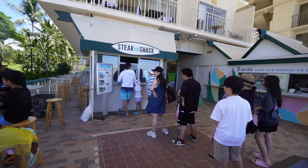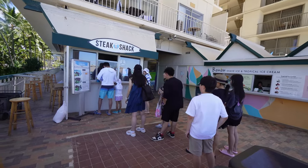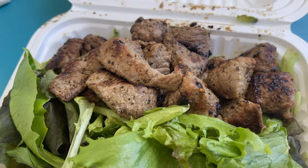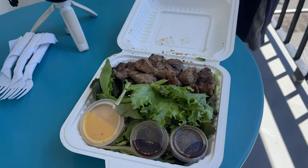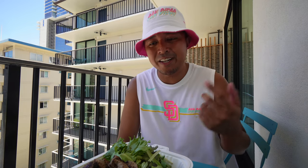There's a line now, but they also have a few other places nearby — Bonan Shave Ice, Tropical Ice Cream, and I think a Tropical Tribe Acai Bowl place. So we went with the $18 option, got the steak done medium rare. They give you the option of either Italian dressing or ranch dressing — I had ranch last night so I went with Italian. They actually do have a few tables over at the steak shack, or there's a little park with some tables. But we have a hotel — why not eat it out on the nice lanai?